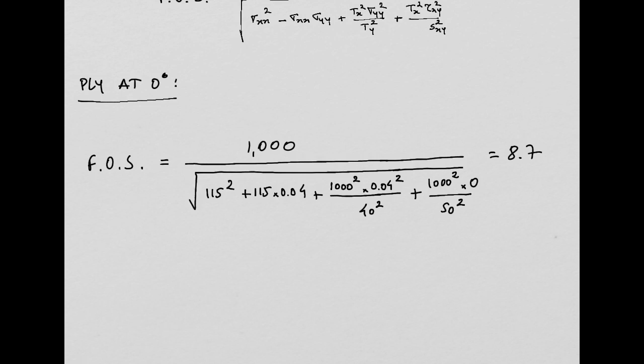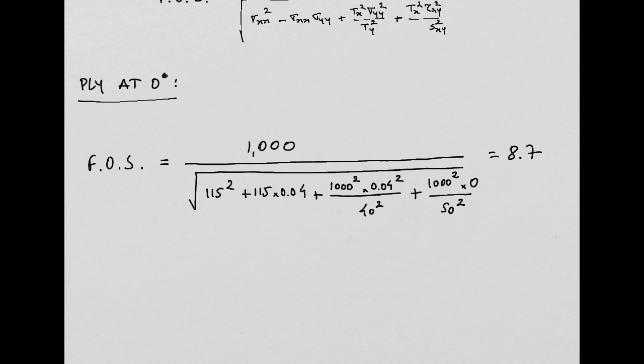Sorry, we're looking for the weakest, the smallest one. Yeah, we have to do this for the other ones. Could you sort of assume which one would be the smallest one, and then just do one of these equations? What do you mean assume? If you can see that in this one the fibers are aligned with the stress, so obviously this one is going to be the strongest. Yeah, this one is obvious, right? But in most cases, it's not obvious. And if we assume, that's when things go really wrong in engineering, right? So it was just based on direction, we could potentially guess which one's going to be the weakest one. No?